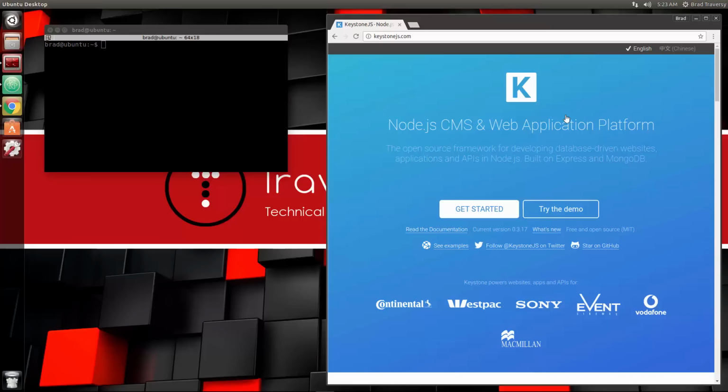So what we're going to do is add a completely new section to the application. We're going to add a store or a product section. I'm not going to add purchase and checkout functionality because that's just too much at this point. I honestly don't know enough about Keystone to do that. But we'll add a product section to the admin side so that we can manage products.